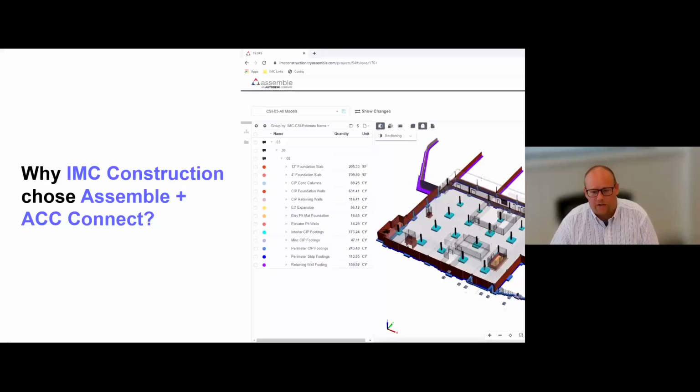none of our estimators had to learn Revit or the details of Revit. They don't have to understand work sets and central files and the details and complications that can come with that. We're able to get the hands of our estimators on the models rather than having both our VDC and our estimators going back and forth. We really wanted to empower our estimators to get their hands into the model, to be able to classify and connect items to CSI divisions, bid packages, the way that they wanted to do that.